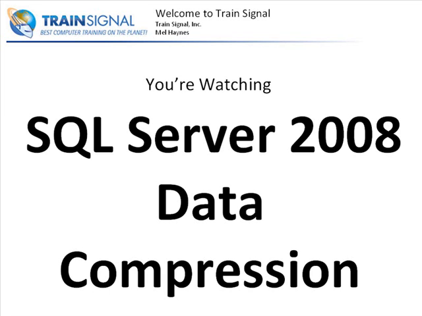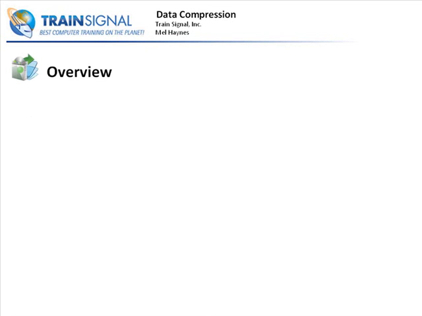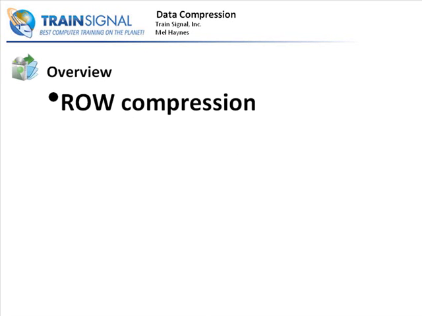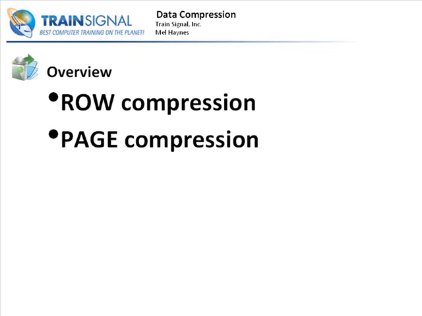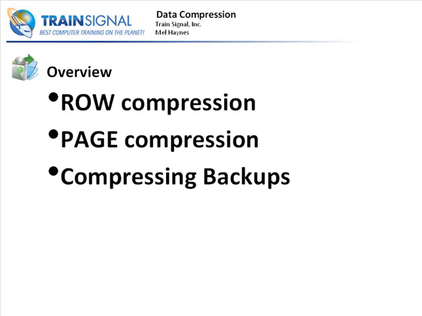In this video we'll be looking at data compression, an awesome new feature for SQL Server 2008. We're going to be looking at, first of all, two different types of data compression, starting with row compression as well as page compression. And then we'll also look at compressing your backups and talk about how that works. Now, if you're not familiar with doing SQL Server backups, you'll want to jump over and look at my video on doing backups, because we don't review doing backups so much here, but just how to compress the data.